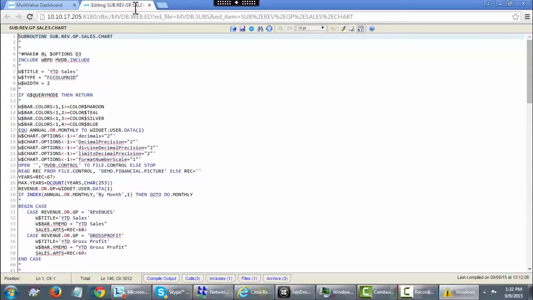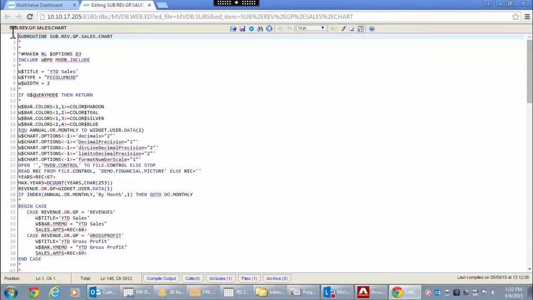and be able to display that in the display of all widgets. The second time that it's called is when it's actually going to do the display of the widget, and that query mode at line 11 is going to be set to 1, and it's going to end up coming down through and doing the display. But first time through, it's only going to be picking up the title, type, and width. As I mentioned, our width we set to be 2 rather than the 3, which would give our full width.